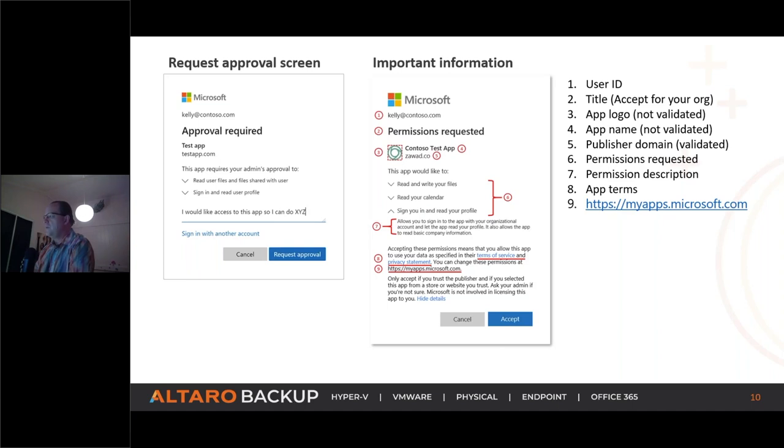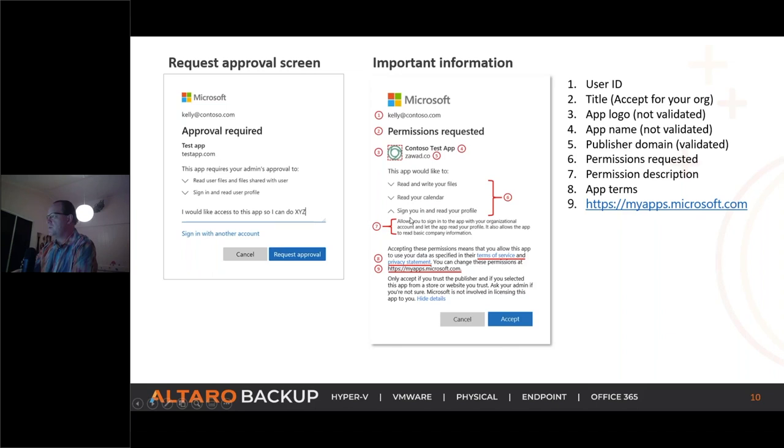Now, what that means is that when it says that the publisher is verified, Microsoft has ascertained that the app that you are about to install comes from the publisher who is who they say they are. They have not tested the app itself, so you could still have a malicious app, but it's a lot less likely that a verified publisher would publish a malicious app.